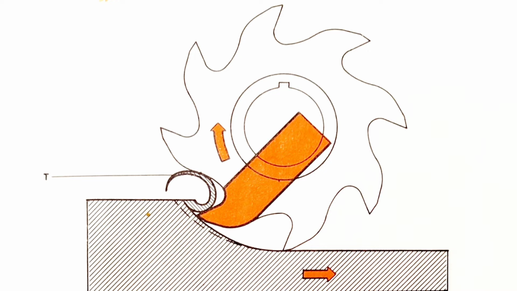Milling refers to the processing of surfaces of pieces of various shapes and sizes carried out with a tool called a milling cutter. The cutter is a multiple tool made up of several cutting gauges arranged radially on a circumference. As the cutter rotates, it detaches relatively small-sized chips from the piece, which advances in a straight line.